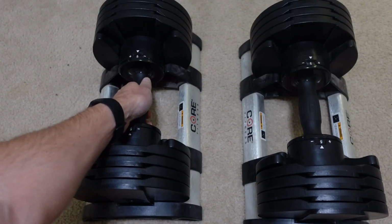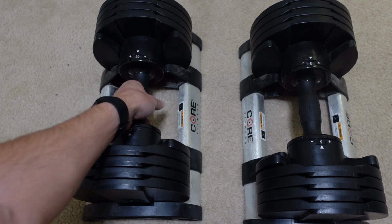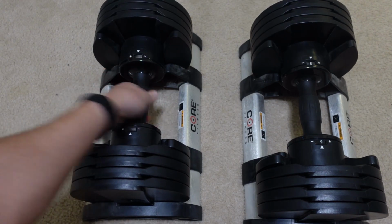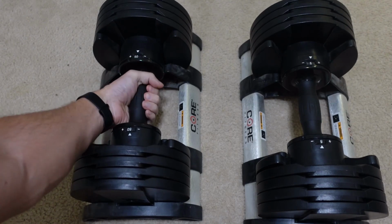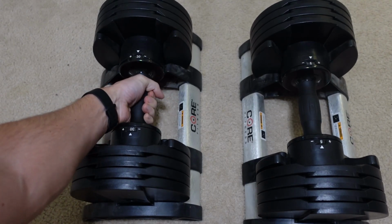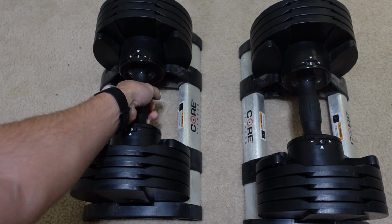Next up, these dumbbells are extremely simple to change the weights. By using just the handle to go left and right, this is pretty amazing. Now, these are one of the first to have this setup. There are some newer models that do the same thing, but just being able to change the handle left and right, and then also making the dumbbells larger or smaller depending on the weight, have really added a ton of value in my home workouts.